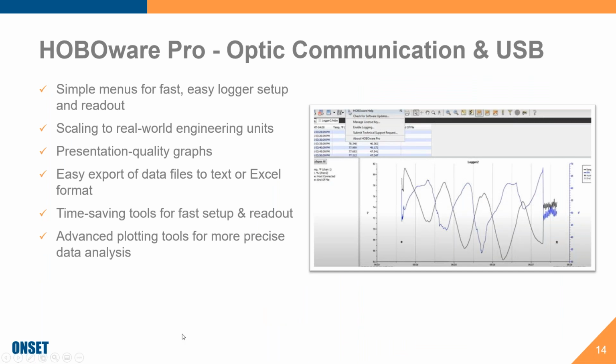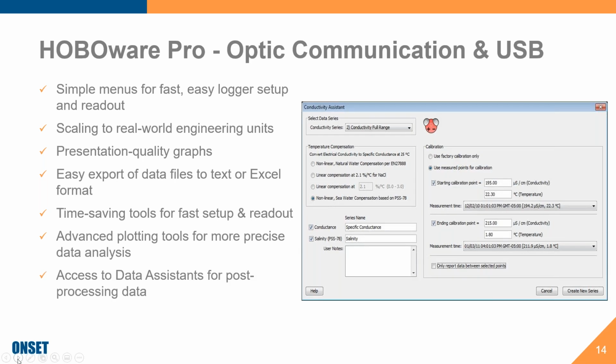HOBOware Pro is used for all of the USB data loggers, for data assistants, which are available for certain data loggers, such as conductivity, water level, where you will put in a few parameters. We're showing a screenshot of using the conductivity assistant. So you will put in some of those temperature compensation measurements, and we have a walkthrough, nice, easy calibration for you to set up. Same thing on water level, where we've got a barometric pressure compensation data assistant. You're going to access barometric pressure from a separate file, which you would use as your default pressure reading. Your data file is going to show you water temperature, water pressure, and water level to the hundredths of a foot.